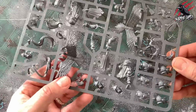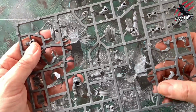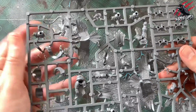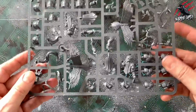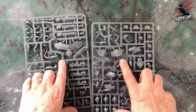But I'm really happy with these Aether Wings. Let's flip it over. Yeah, and you've got the wing texture underneath as well, as you would expect. And there's another bird here that sits on his arm, so for the Hunter Prime. So there we go. There's the sprues. Some great detail. Really pleased with the Aether Wings.